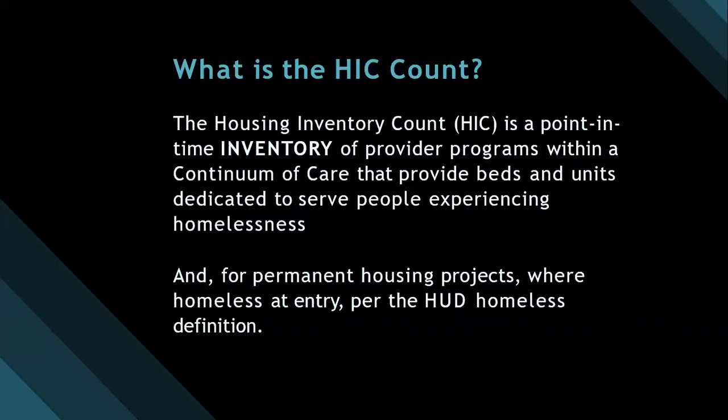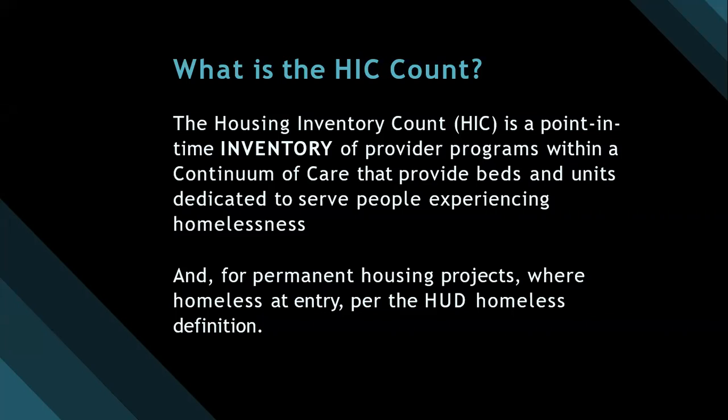So when we talk about the HIC, the housing inventory count is actually a point in time inventory, whereas the PIC count is a literal count of those that are homeless on that particular day. The inventory is how many units, how many beds you have available, and the PIC count is how many people were in those. So we'll talk a little bit more about the relationship.